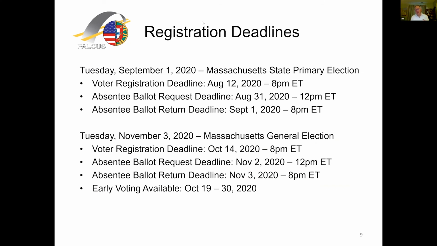Also, there's a thing up here again in terms of information. This sounds like a whole lot, but these are simple facts you just have to be aware of as a citizen. That the voter registration deadlines, you have to make sure, and this is just an example of this year in Massachusetts, if you want people to register for the state primary election, and in Massachusetts, this is a good example because it's heavily dominated by Democrats. If you're in Arizona or Mississippi, where it's heavily dominated by Republicans, it's the same story.